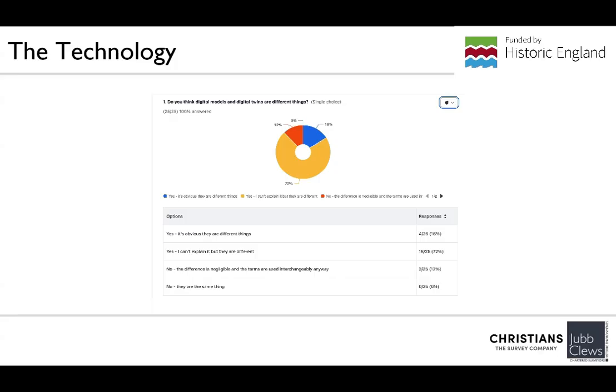I'd say a model could be several different things with several different levels of accuracy, looking at different things, whereas a twin is more of a like-for-like replication of the entirety of a building. But again, I don't know.